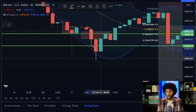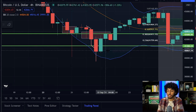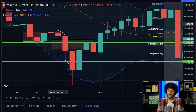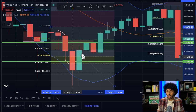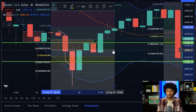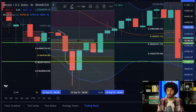If we get one big green candle back into that Bollinger Band envelope, I noticed that we would go up to retest the nearest Fibonacci retracement level. Meaning if we came off this high down to where that low was, we would go back up, and once we cleared this green candle, the nearest one was this 0.786 to 0.618 Fibonacci retracement level. So I knew that, boom, we were going to be aiming for that next Fibonacci level.